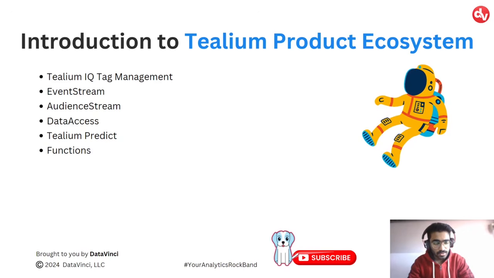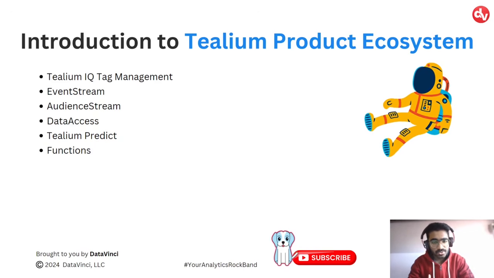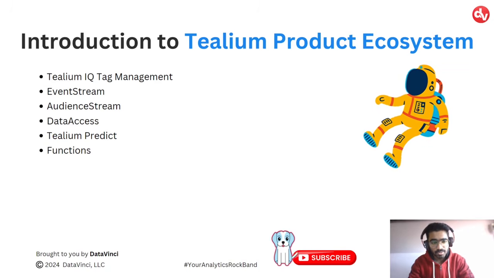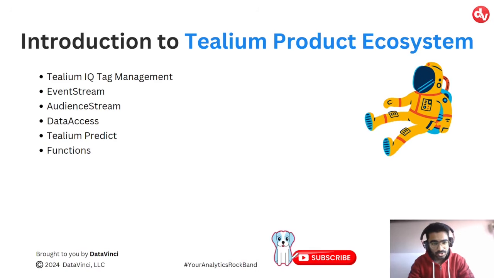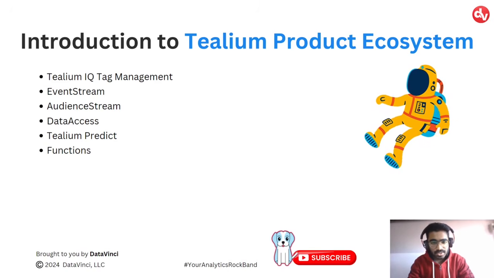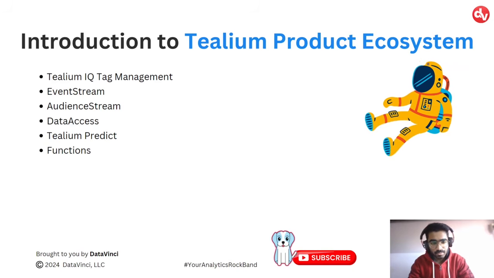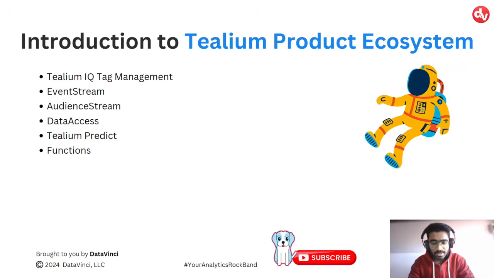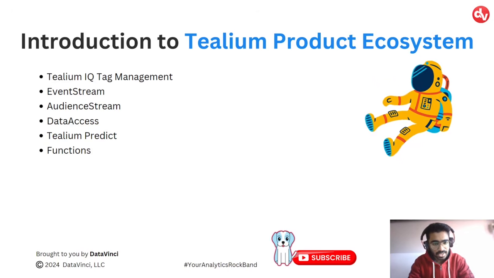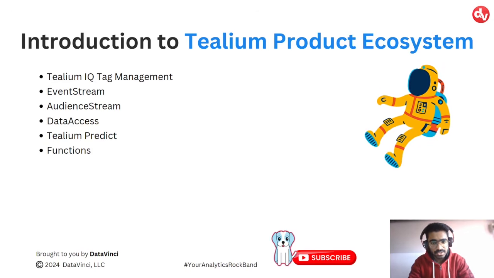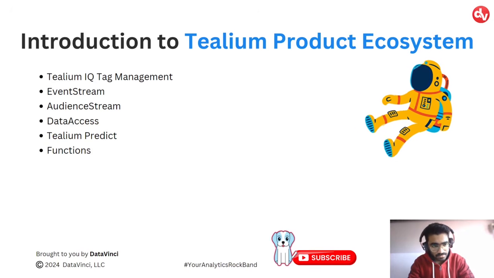So we have the Tealium IQ Tag Manager, which allows users to manage and deploy tracking tags across various digital properties such as websites and apps, without needing to modify the underlying code or without the help of developers. So it basically simplifies the process of implementing and updating tracking tags or technologies to ensure accurate data collection. Then we have Event Stream.